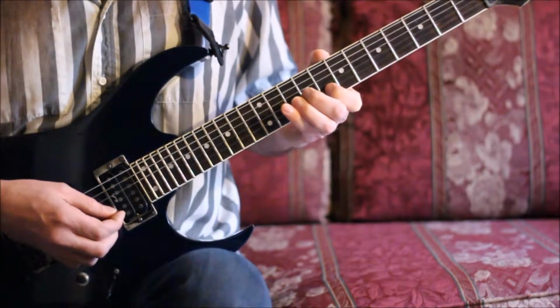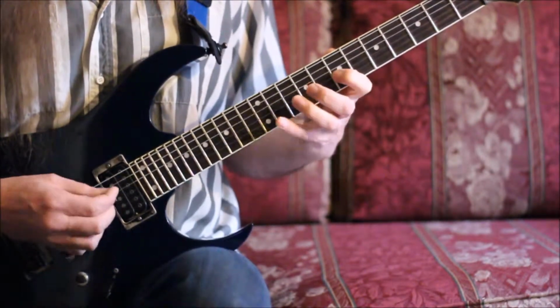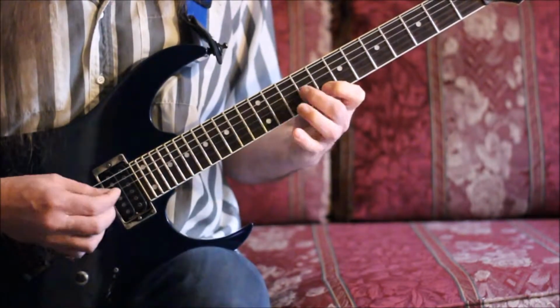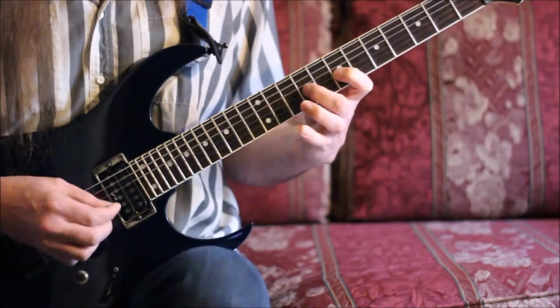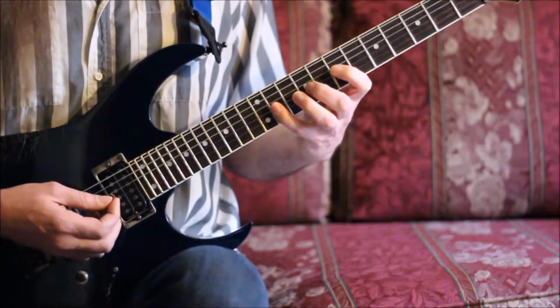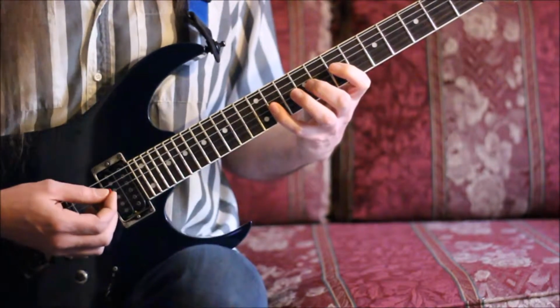1, 2, 3, 4. 1 and a, 2 and a, 3 and a, 4 and a, 1 and a, 2 and a, 3 and a, 4 and a, 1 and a, 2 and a, 3 and a, 4 and a. Kind of tricky, but keep in mind, if you're playing this properly, the alternate picking's never going to stop.